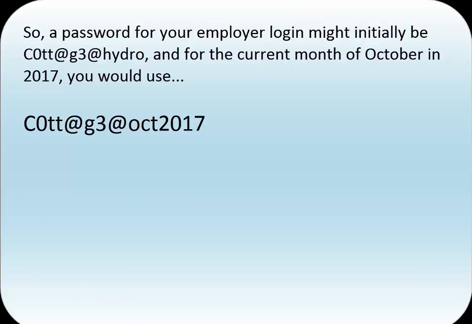So a password for your employer login might initially be cottage at Hydro, and for the current month of October in 2017, you would use cottage at OCT 2017. Each time you change your password, the month number and year will make it unique and not repeated in any year, if ever, which might be the rule of the organization or employer.